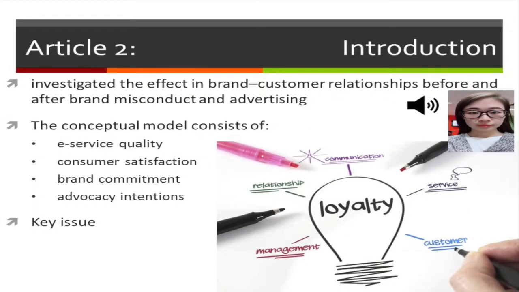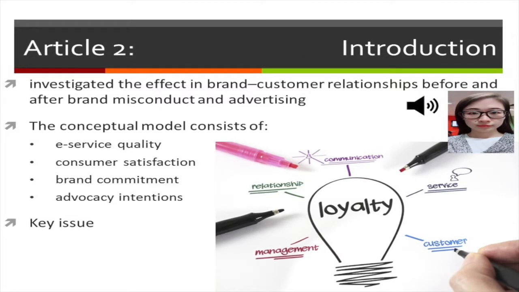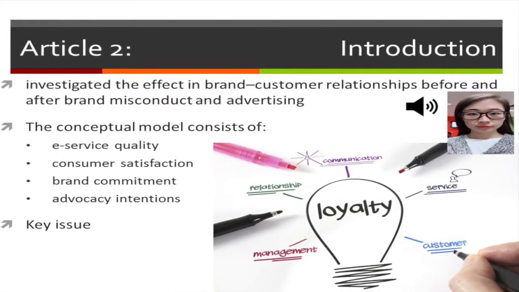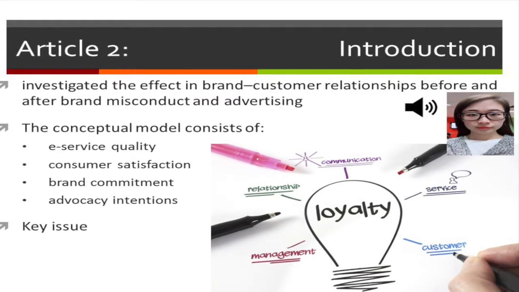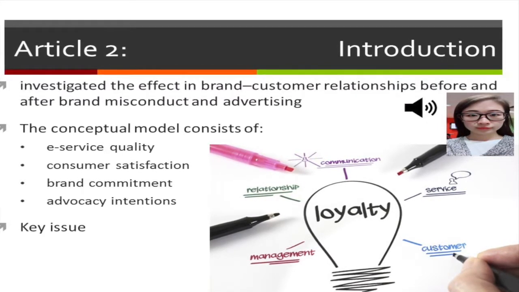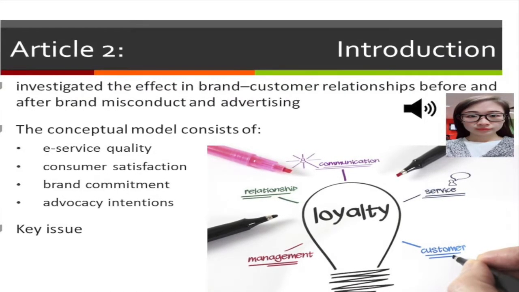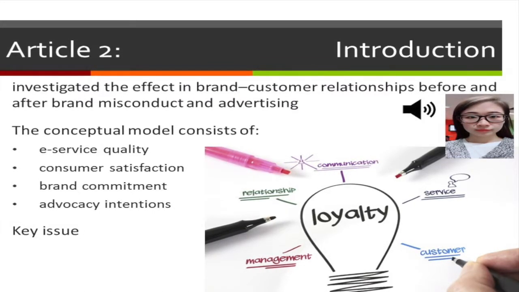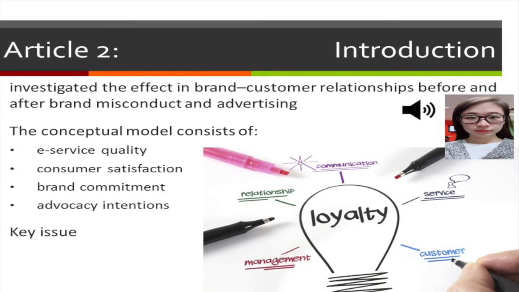This study investigated the effect on brand-customer relationships before and after brand misconduct and advertising. There are three conceptual models used to test the hypothesized brand-customer relationship, which are e-service quality, consumer satisfaction, brand commitment, and consumer advocacy intentions. The key issue addressed is confirming how brand misconduct and marketing affairs affect the relationship. Quality might provide greater understanding of the formation of online customer loyalty.